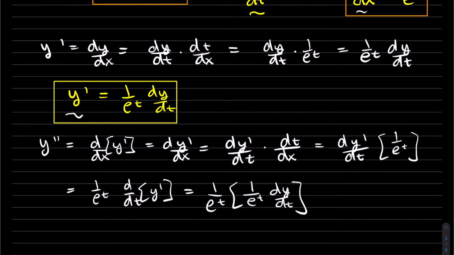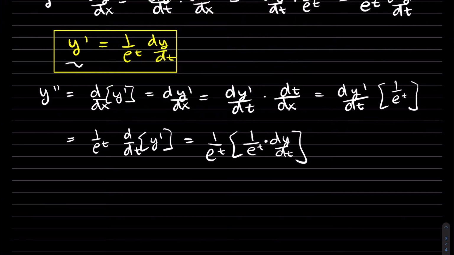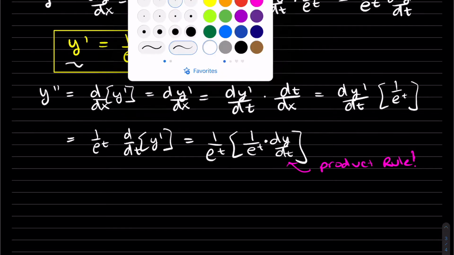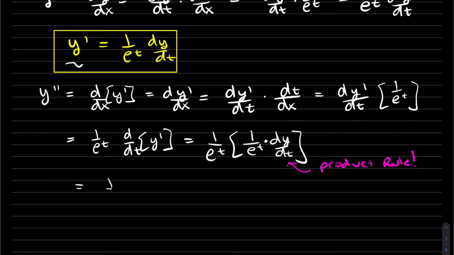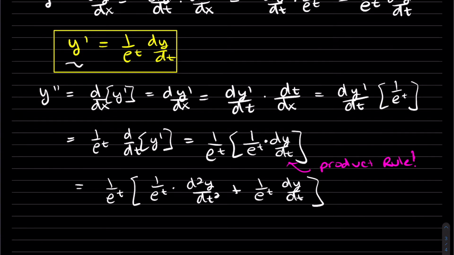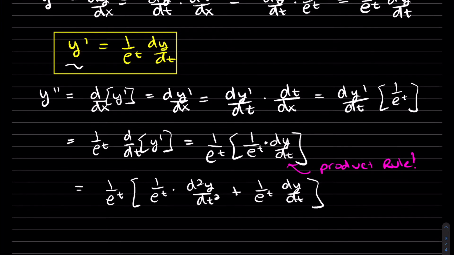And then we can use the product rule. So that's equal to, this stays in the front. Except I did forget the chain rule. So I copy this times the derivative of the second one, which is the second derivative, times the derivative of 1 over e to the t, which is e to the minus t. So you have a minus because of the chain rule, and I copy that.